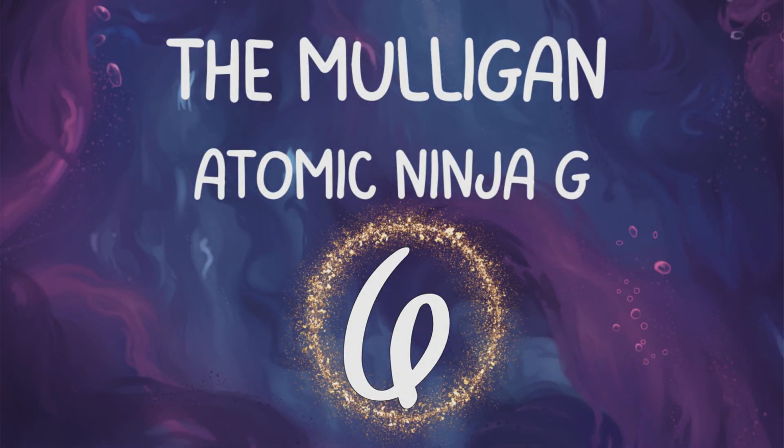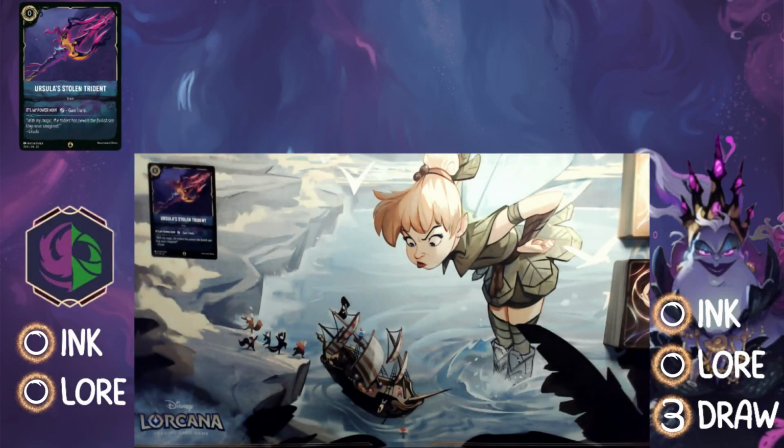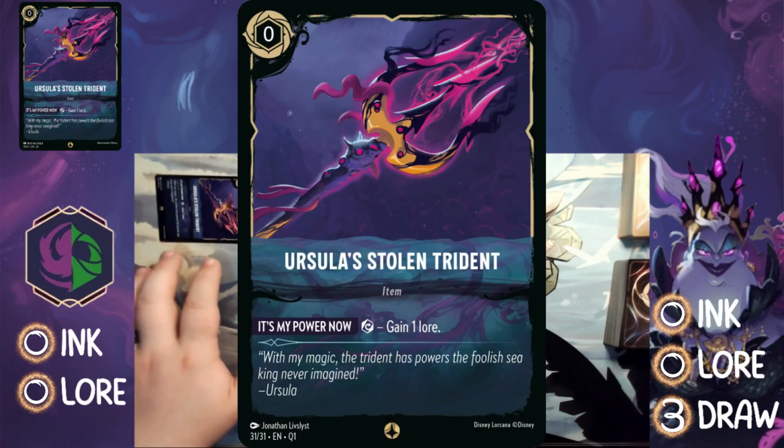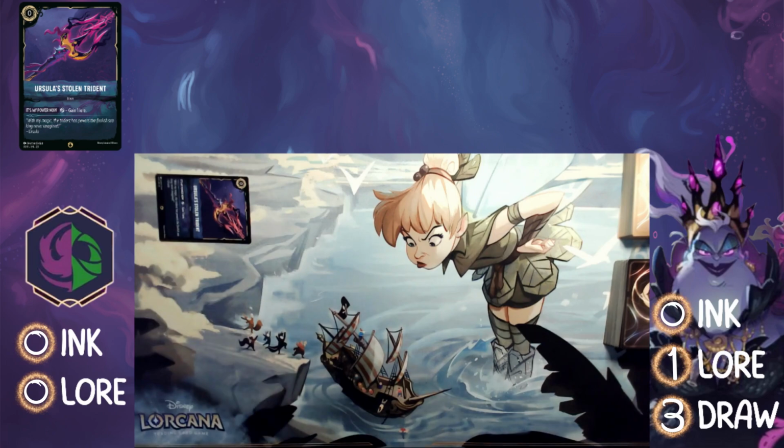I'm going to mulligan 6. As are the rules of Illumineer's Quest, Ursula gets to go first. So she's going to ready, she's going to set, she's going to resolve her row, she's going to do Ursula's Stolen Trident, she's going to exert it to gain 1 lore, and then she's going to draw 3 cards.